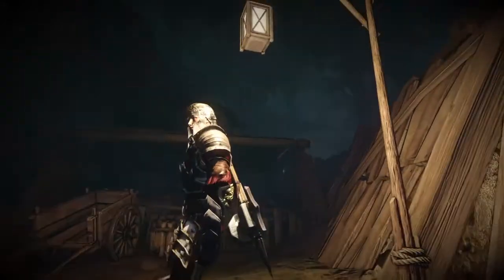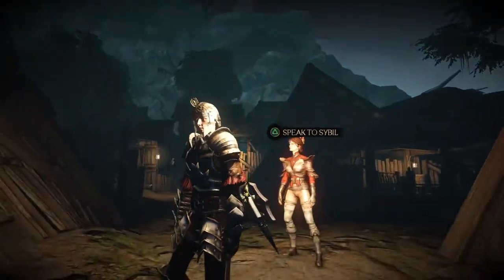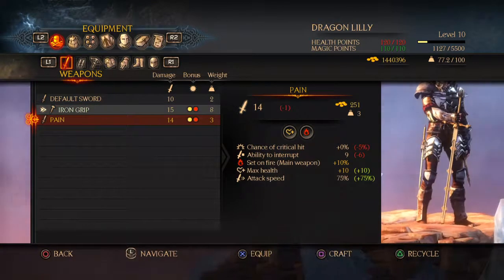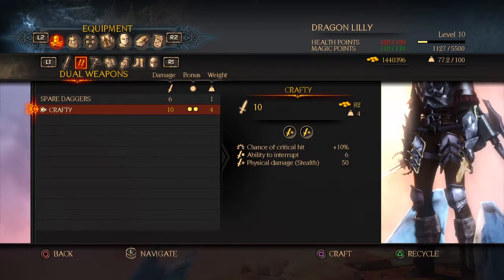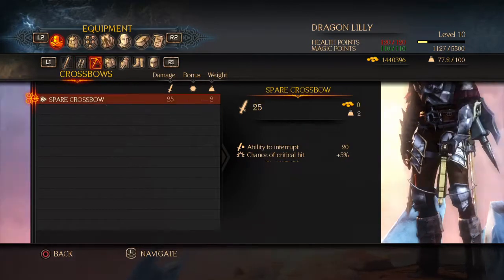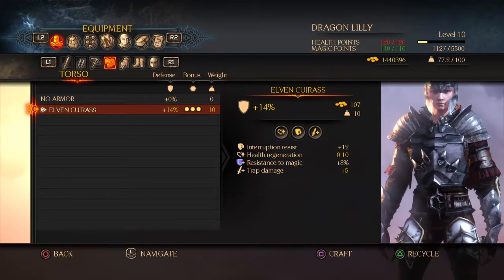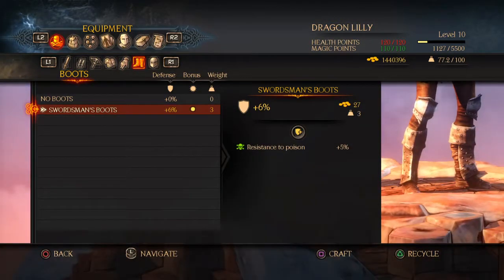Can't jump, but as you can see, I've got all Elven armor now. And I have 1,440,396 coin. Full weapons, fully set up. Daggers, fully set up. Physical damage. There's my Elven Curse. Health regeneration, resistance to magic, trap damage. I got everything all boosted up.